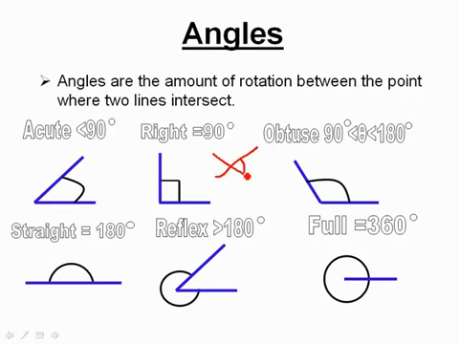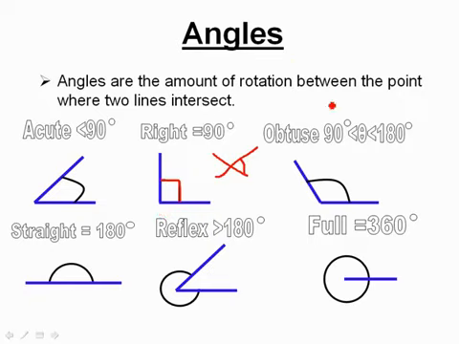So acute angles have less than 90 degrees between them. Right angles have exactly 90 degrees. Often when you see a right angle, you'll see this little box here. That lets you know that it's a right angle. The reason you draw the box is because let's say you had an angle that was 89 degrees. It might look right angled, but you don't know until you measure it. That's just an indicator to make it clear that you intend this to be a 90 degree angle, and then your 89 degree angle would not have that, of course. Exactly. And even though they might look the same, you'd know by that little notation that they're not.